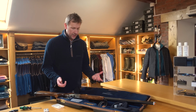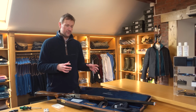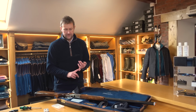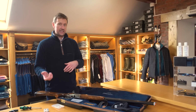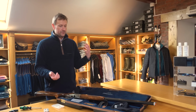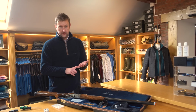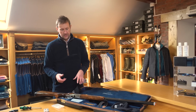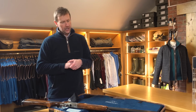A bit more about my personal experience with Blaser. Now, we didn't really start selling these guns new until about 2010, which is pretty much when Premier Guns was formed. And at the time, you just couldn't touch it. It was a lot more cost effective than a DT11, a lot cheaper than a Perazzi or a Krieghoff. And because of the features, like I said, they marketed it in the UK as what's called a professional. So you got grade 5 wood, the full barrel weight set, the full extended choke set, the stock weights, and this extremely nice velour fancy looking case. And like I said, they were such good value because they came with a 10-year warranty.